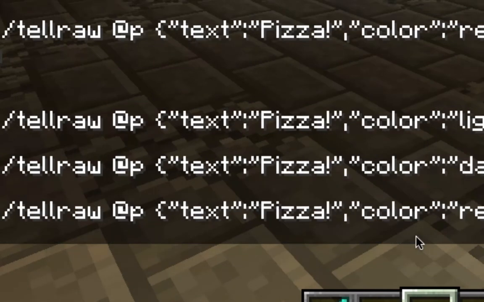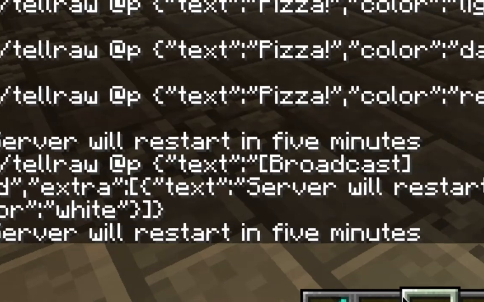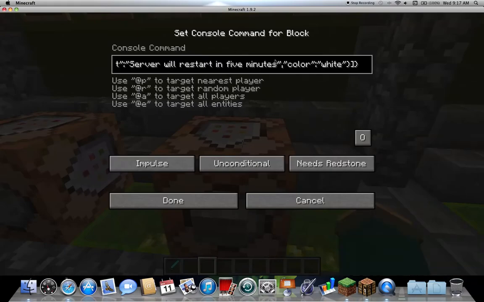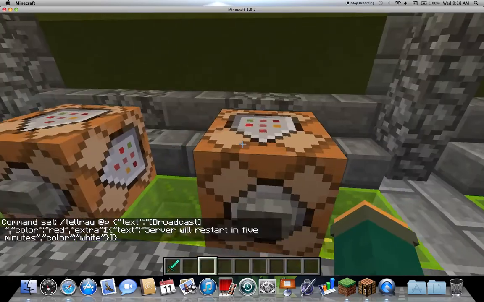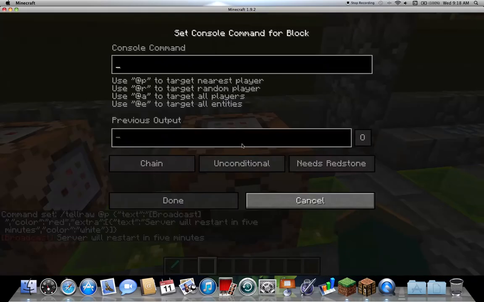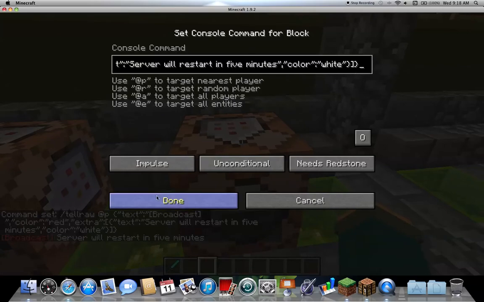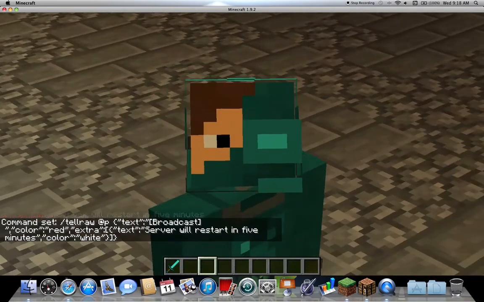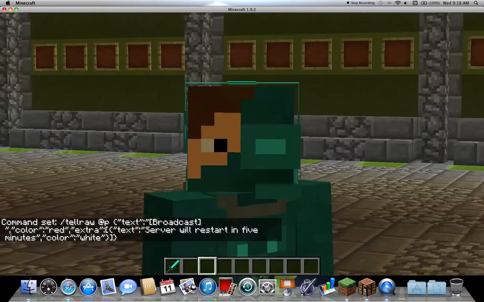Whoopsies. Oh, no, it doesn't work. Oh, there we go. Sorry about that. But anyways, what you would want to do is comma, color, colon, and then white, or whatever color you want. If you want to put it white, then it'll show up white, and you can put red, green, whatever you want. So there's a bunch of other things you can do with it, but as I said, you can find another video on that. I'm not going to spend all this time doing it.